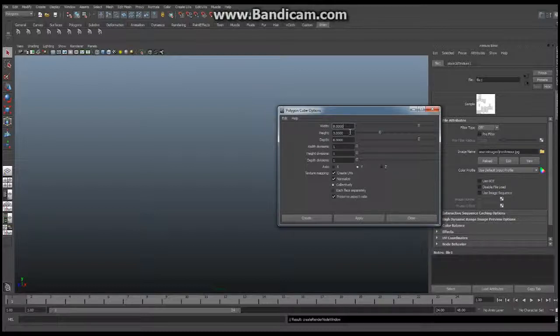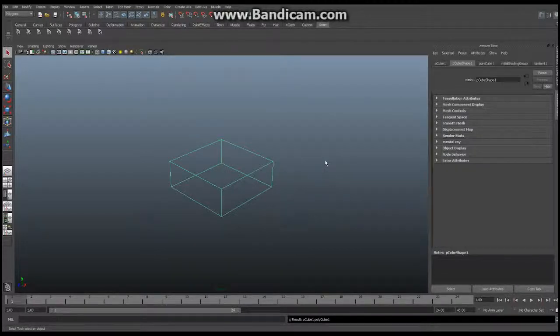Now, 8 by 8 is the same size as the character's head, so this is going to cause us a little bit of problems later on. We're going to have to scale everything up a little tiny bit, but that is okay. We're just going to model like this for now. So I'm going to change to those values, and I'm going to say Create. Bang. And it, of course, is going to create for me my cube, just like that. Let's go to shading, and we're going to say smooth shade all.